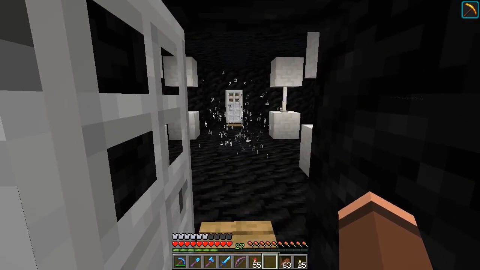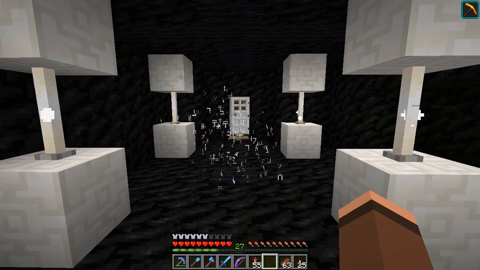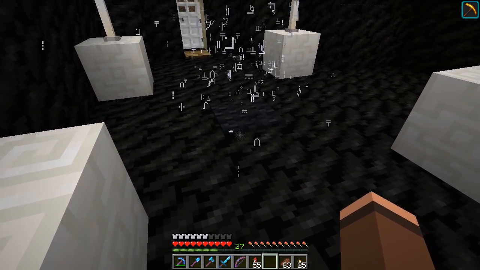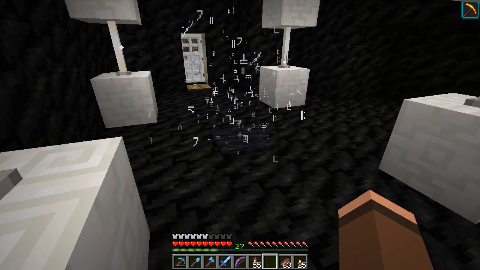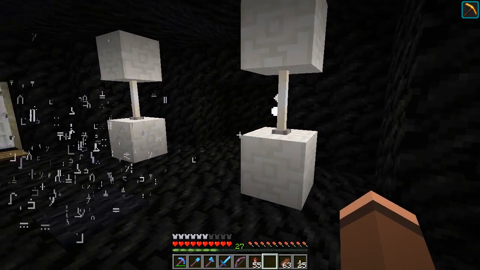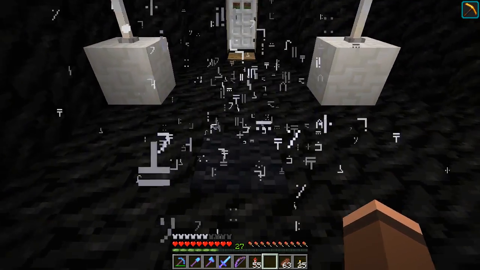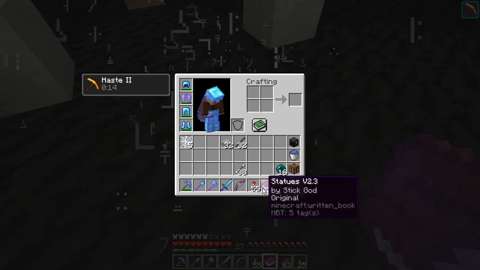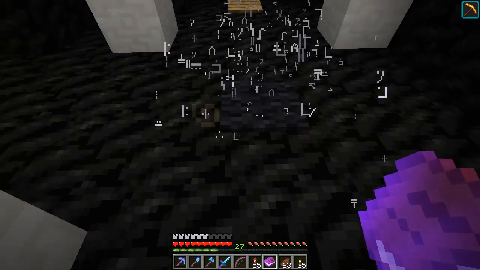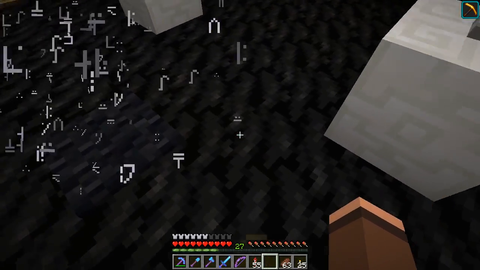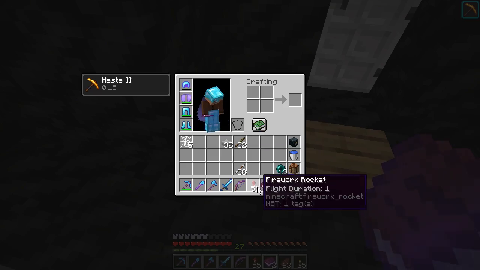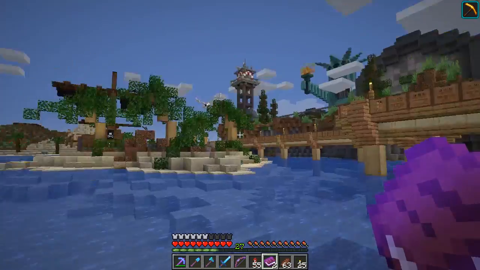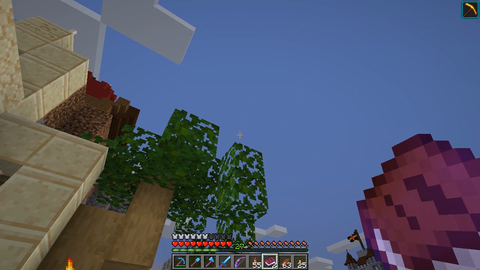Okay, in we go. Ooh, look at this. This looks kind of scary. I'm not sure if I want to even touch this. I'm assuming I just walk on there. That's kind of my impulse. But then I also press big red buttons when I see them in a room as well. So, oh yeah, statues version 2.3. Can I get another one? No. What happens if I do the drop trick? Oh, I feel kind of bad now. Right, let's go back to somewhere where it's not going to be nighttime and have a little play.